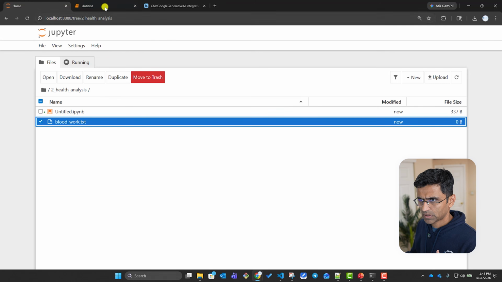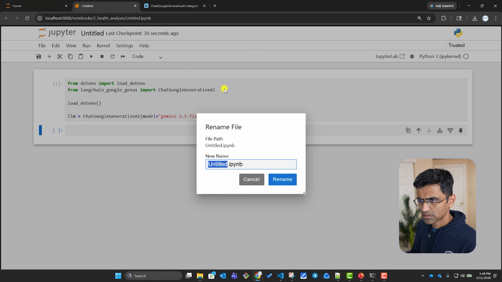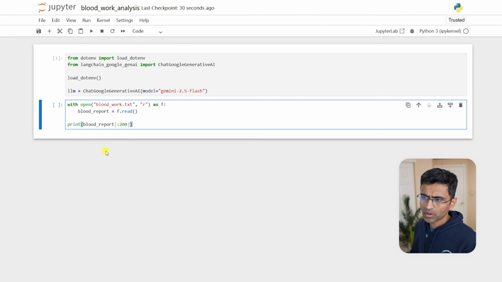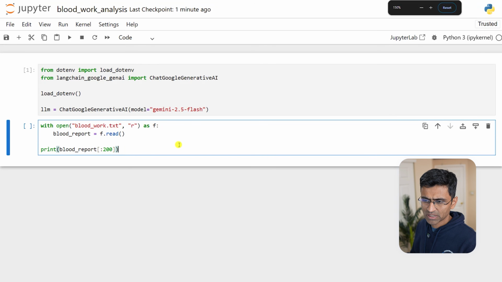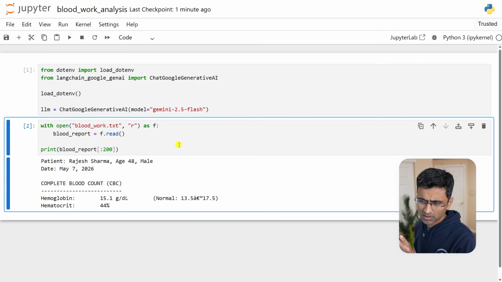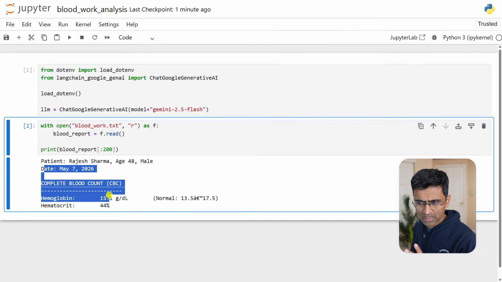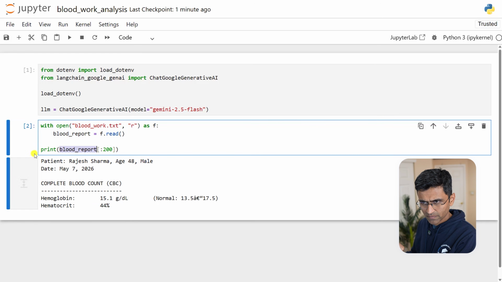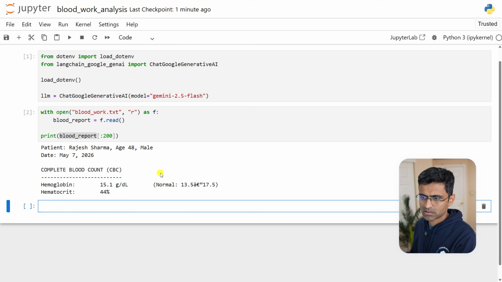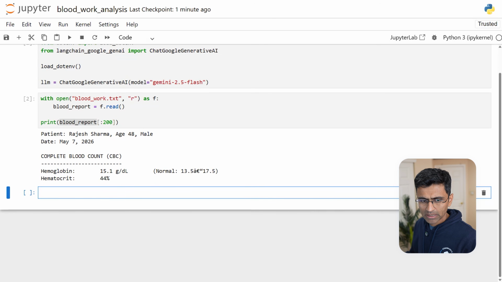So now we have this file and give this name blood work analysis. I'm going to read that file. This is how you read the file in Python, and just print first 200 characters. So now I know that blood report is a variable that contains that particular text.